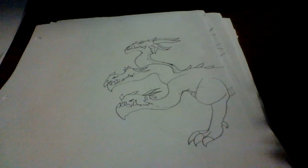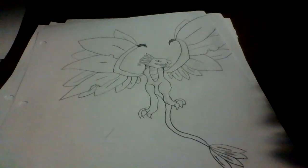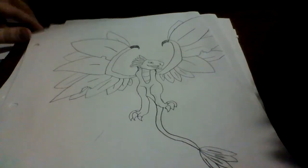Here's a dragon head, and of course, I never erased the circles. And here's a hydra. I'm pretty sure that's what it's called. It's a three-headed dragon without wings. Now, this kind of looks messed up because the head is so low on its neck. Yeah, I kind of had trouble drawing this one.